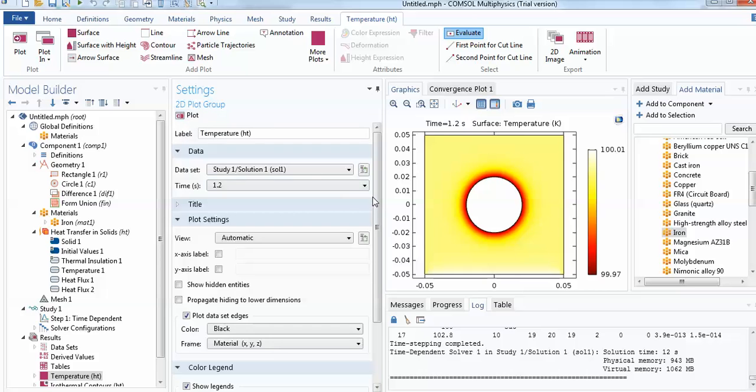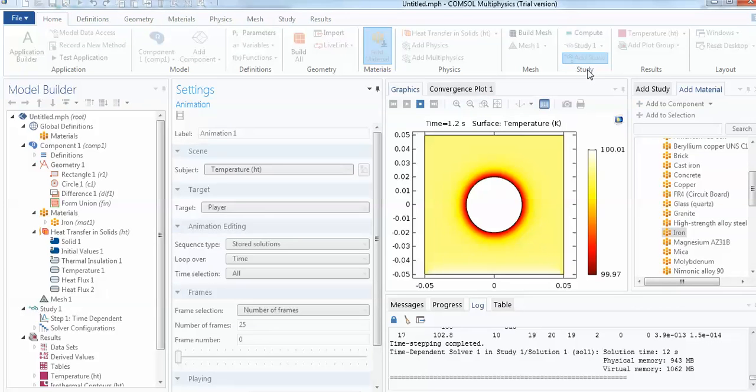But if you wish to create an animation for this, the very simple command available is animation. The player, you have to click it. Now the animation for this is being generated. It may take some time. You have to be patient, because if your system configuration is very large, then it's okay.